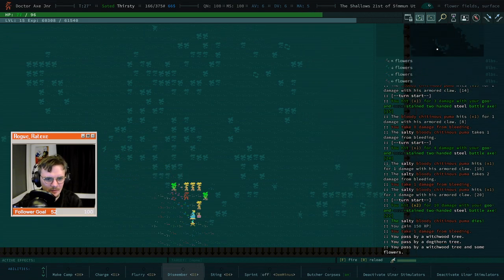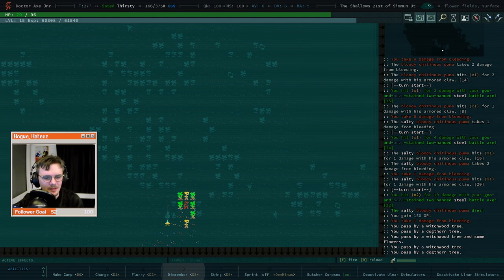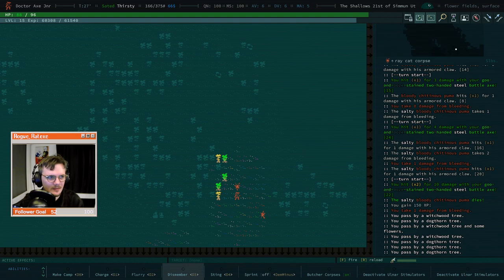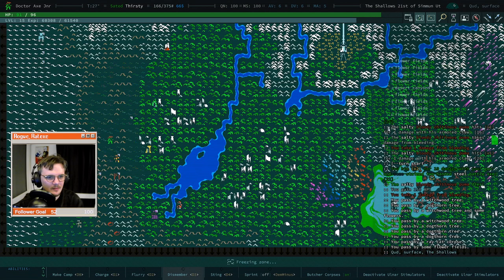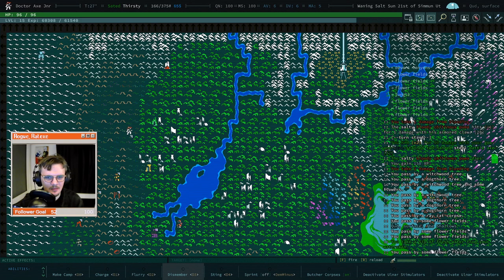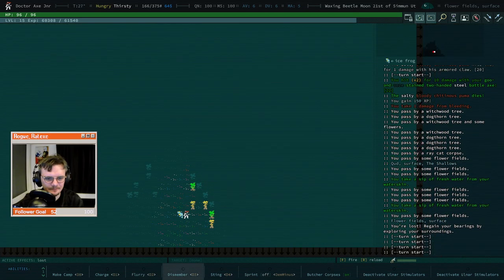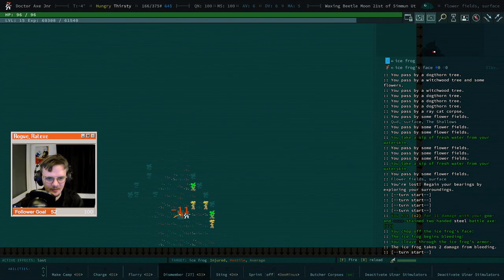What do we have here? Statue of Dagon. Dagon is the orator. Dagon the orator domineers the West Apes with his brazen pose. Okay, please don't get lost again. Right, we've been there. We're now heading into the jungle. This frog is not my friend. I've cut his face off.